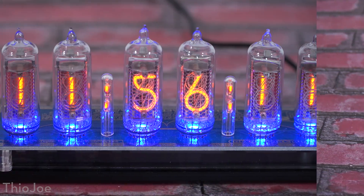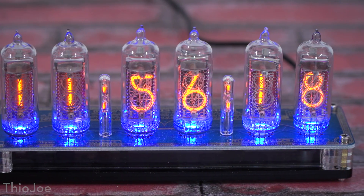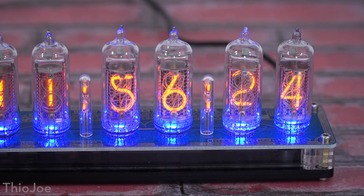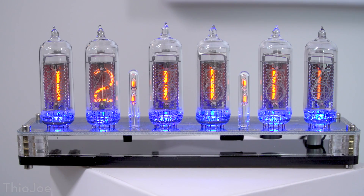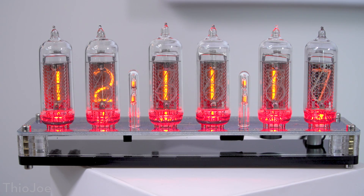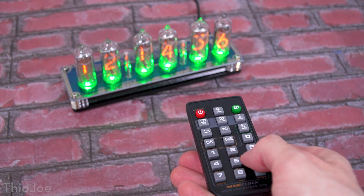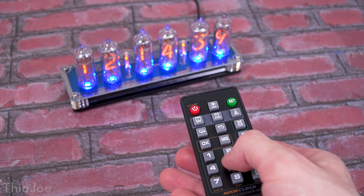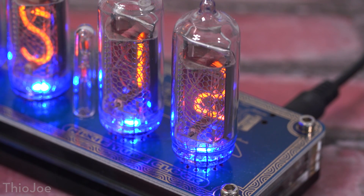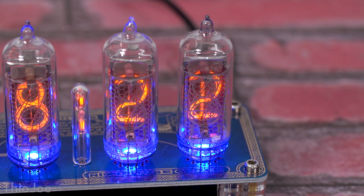If you want big tubes it's gonna be a lot more. The one I have is one I just bought off Amazon, although you could make your own — there are plenty of kits out there, or if you have enough technical know-how you can look up tutorials and make everything from scratch. A neat thing about this one is it comes with multicolored LEDs at the bottom so you can customize it, and it comes with a remote so you can control things like the LED color, how often they change or fade, and you can also have it show the date. You can even change how it transitions between numbers — rotate through all digits, instantly switch, or fade.